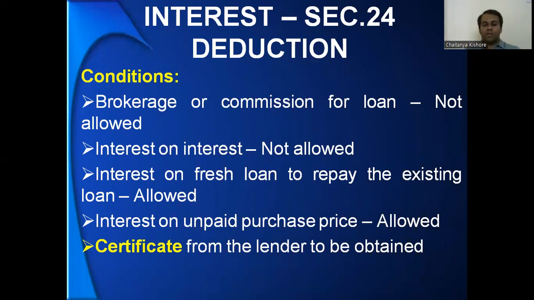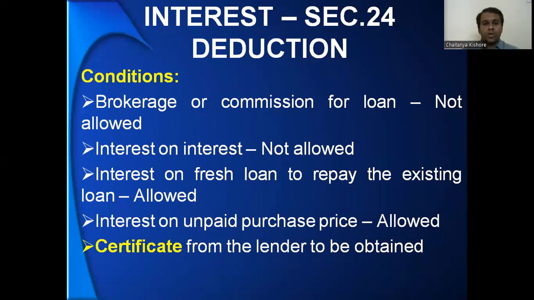Can I get the benefit of section 24 deduction? The section says yes, because you have taken the loan from the money lender and used the money for the house. The second loan you have taken from a friend and repaid the first loan. So the act says, indirectly you have used that money for the house, so we'll give the benefit. There is no issue, you can get the benefit of deduction.